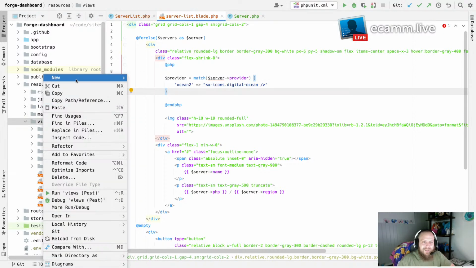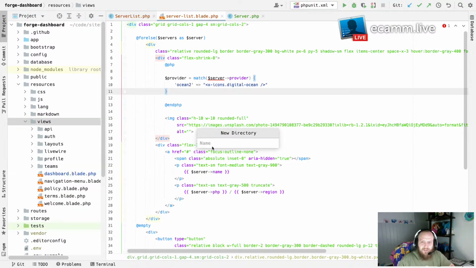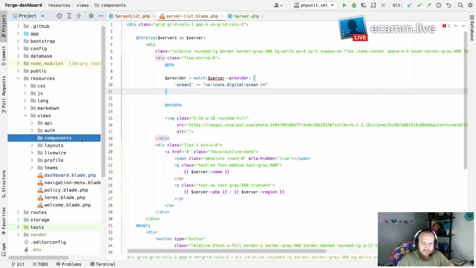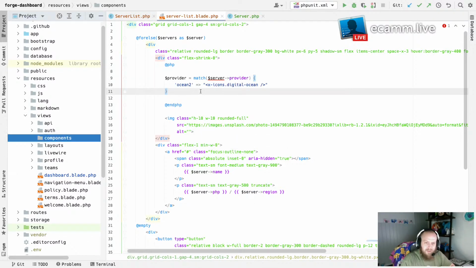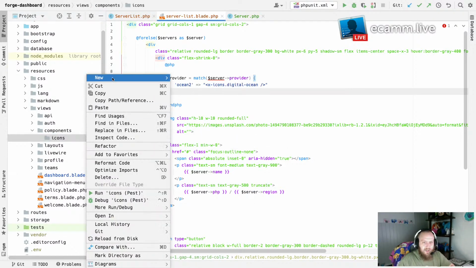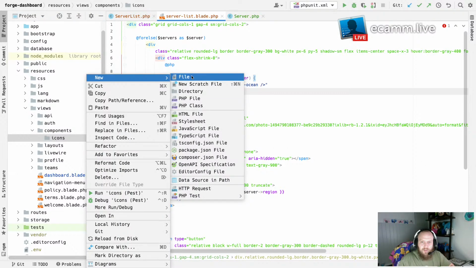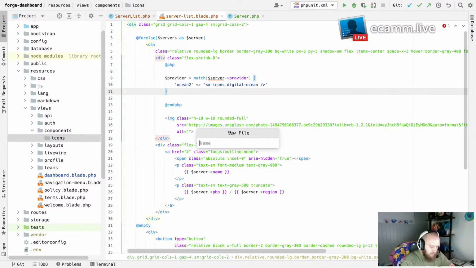Views, come over, create a new directory. I don't use these very often, if I'm honest. So this is what I'd usually do. And then I'd go to here, I'd create a new file called digitalocean.blade.php.